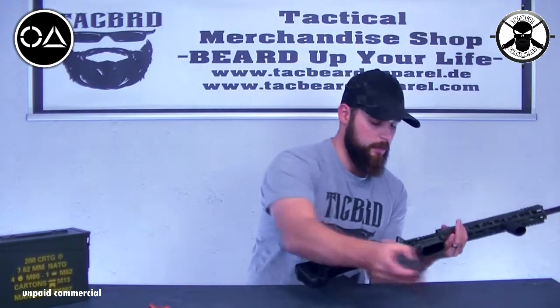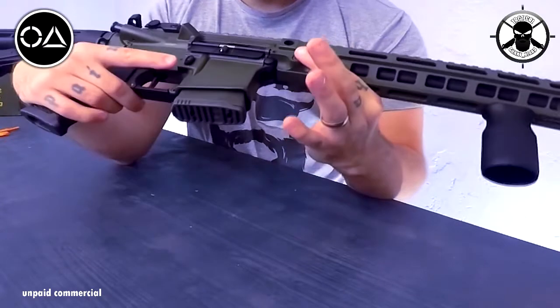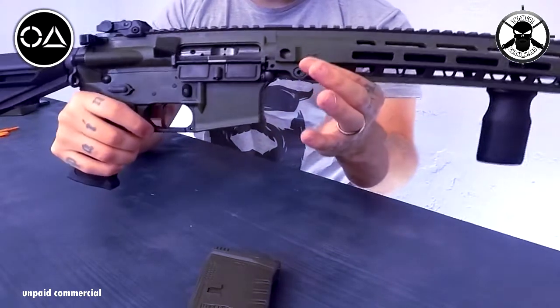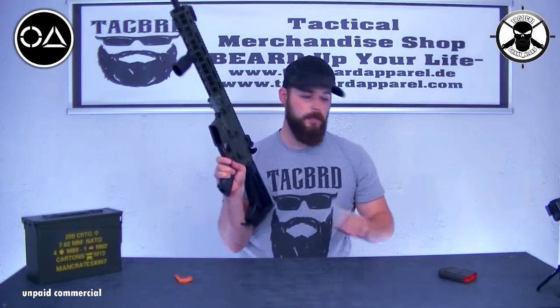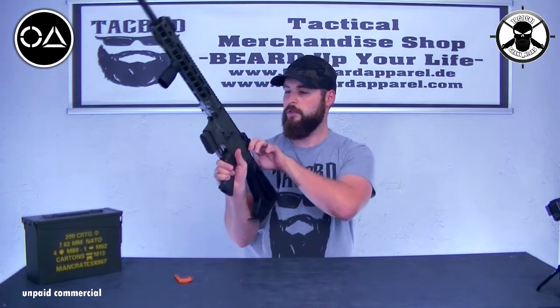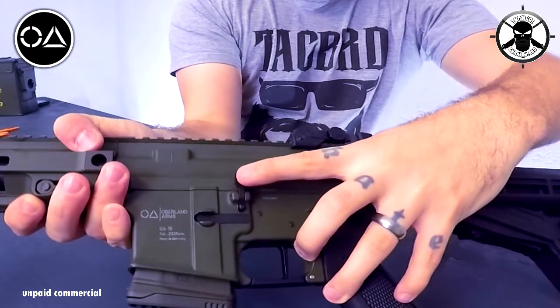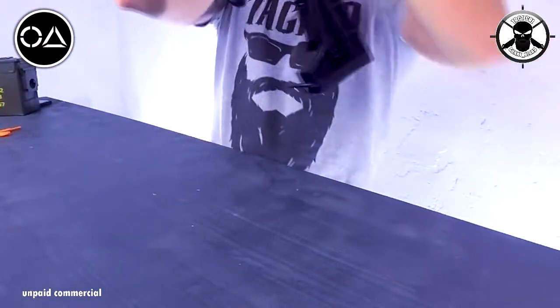One thing that's really cool is with ARs, if you put a magazine inside here, you can just pull it out like this with a button. No pedals, no something like that. This is pretty easy. And the other thing is, if you want your bolt to come to the front, there's this button here. It lets your bolt travel to the front again. So it's like one slap and you can operate it again.